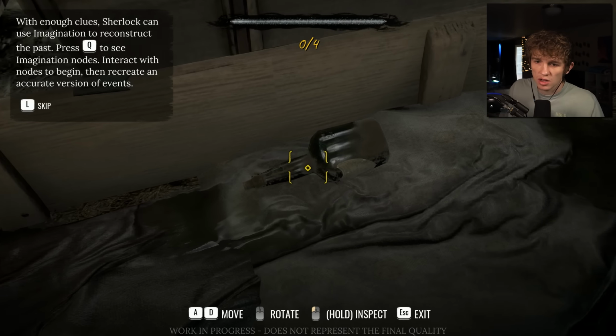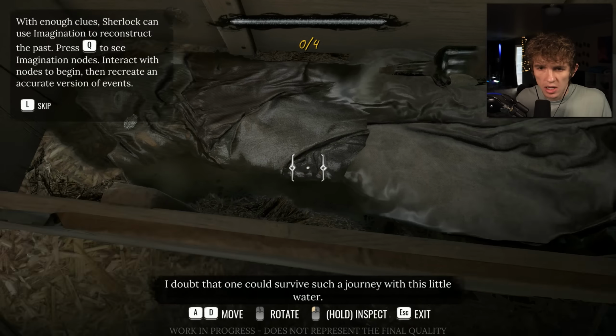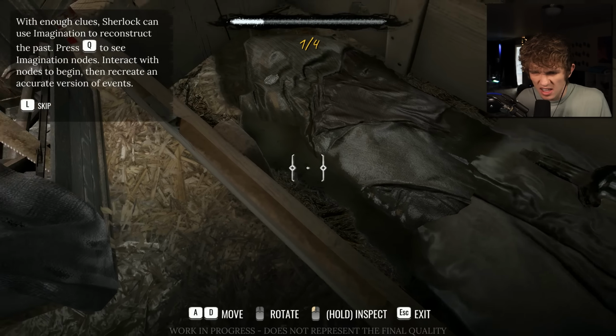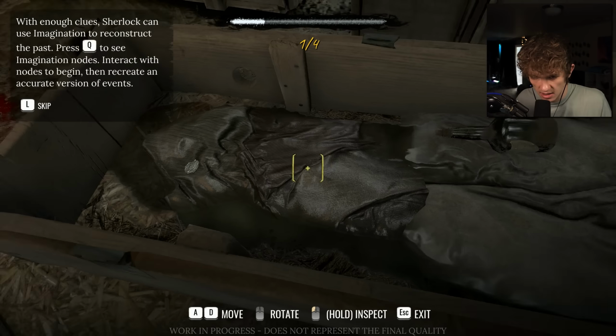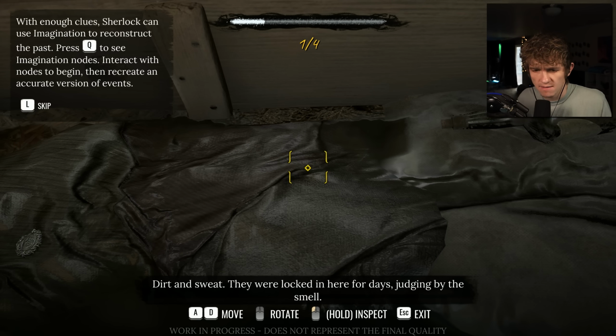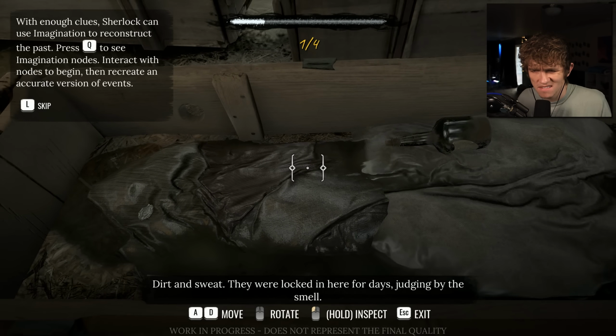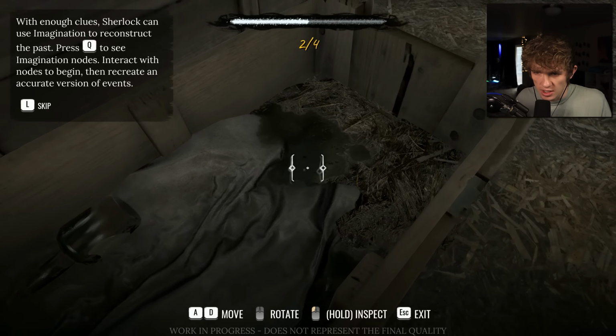Another glass bottle. I doubt that one could survive such a journey with this little water. Yeah, probably not. And what was that right there? There was something right there that lit up yellow for a second. That? Right there. Dirt and sweat. They were locked in here for days, judging by the smell. Right. What else you got for me?